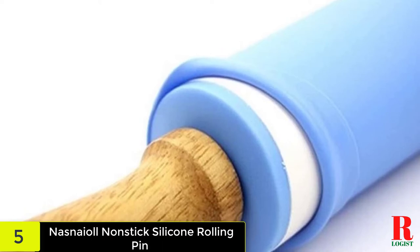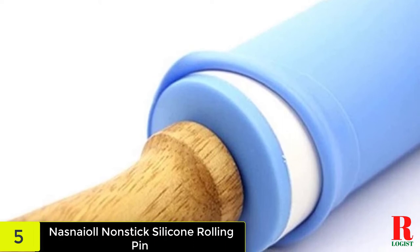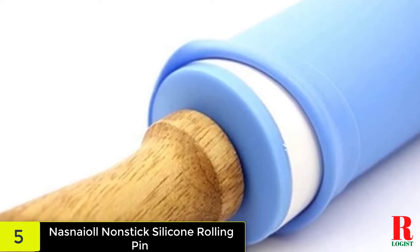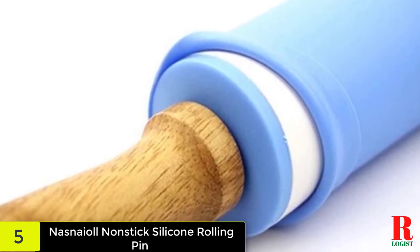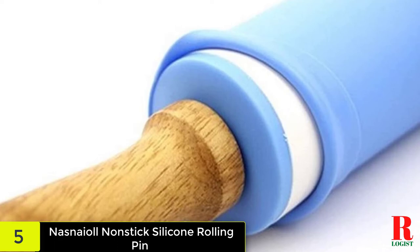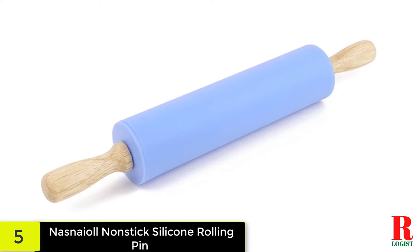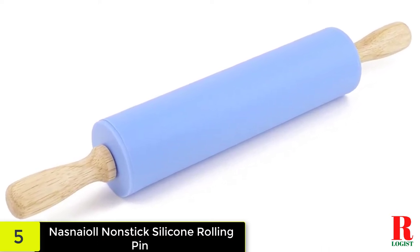Thanks to its non-stick properties and the smoothness of its texture, silicone is incredibly easy to clean and wash, whether you do it by hand or in the dishwasher's top rack. That non-stick feature also means you don't need to constantly rub the pin or sprinkle the dough with flour to ensure they don't stick together. On top of that, this pin's silicone construction makes it stain and odor resistant, and it doesn't transfer flavors, fats, or smells.